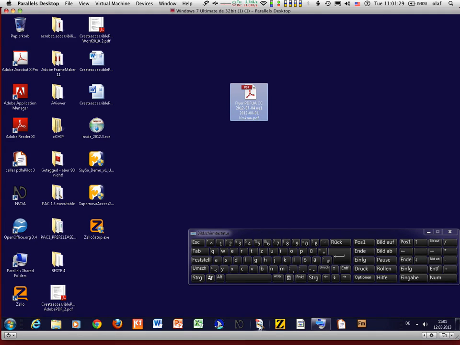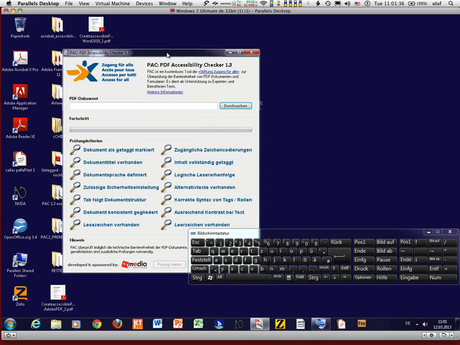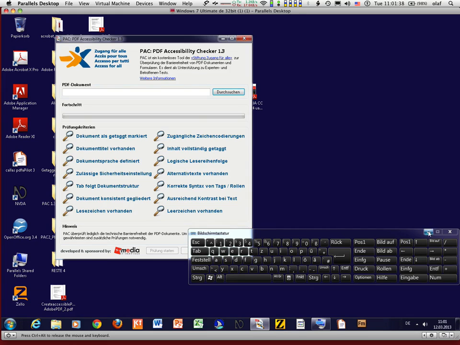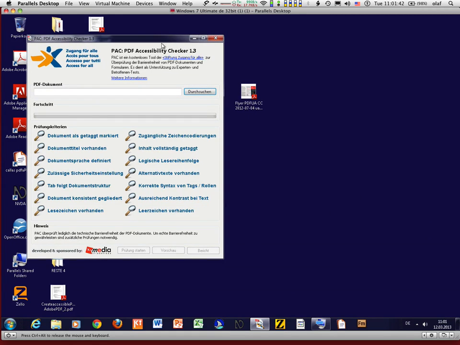So the PDF accessibility checker is this guy here. It's a very simple tool. Again, it's free of charge. There will be a version 2.0 in a couple of months that is checking against the PDF UA standard, so it's a very comprehensive check by then. At the moment, it's already checking most of the necessary checks, and I could just run the check.